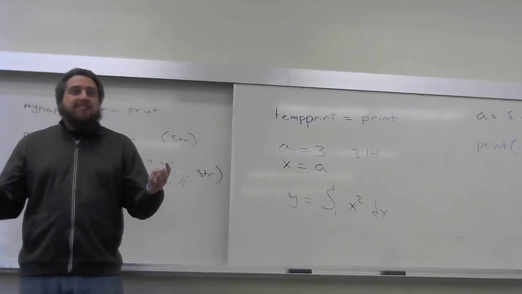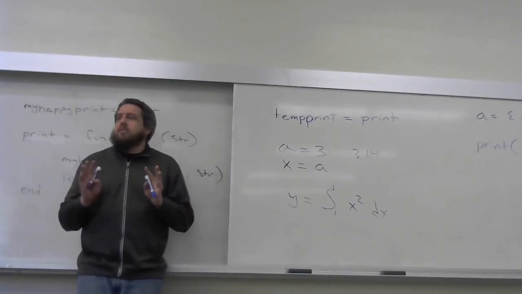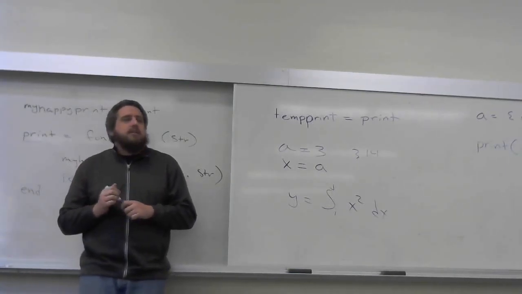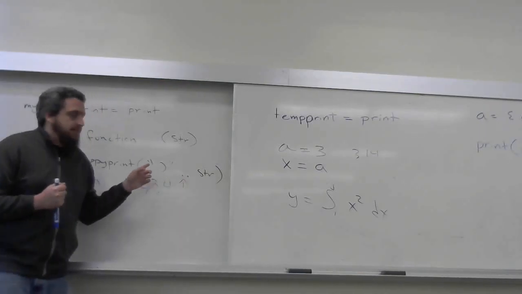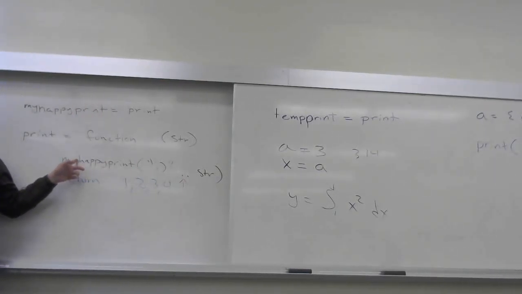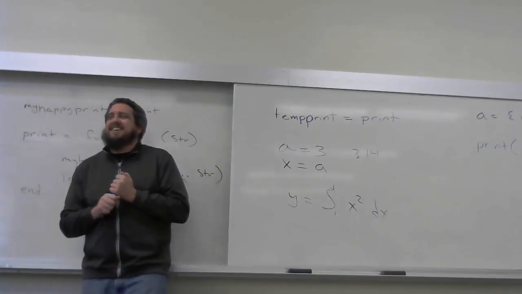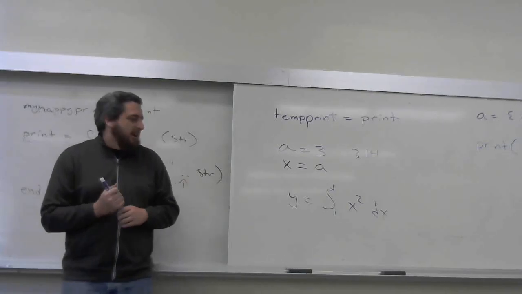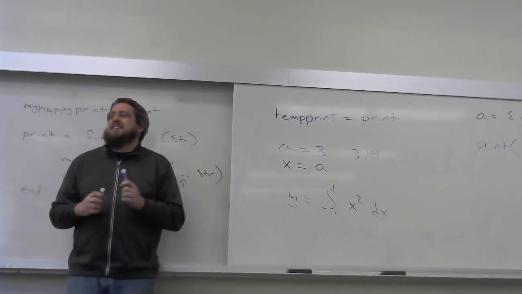Oh, polymorphism and inheritance are hard. No, they're not. They're actually really, really simple. We just don't recognize them as being simple. How do you overload a function if you don't have a specified number of return types? Well, you overload a function by sending different numbers of arguments to it. Lua doesn't care how many arguments it returns or how many arguments it takes. You can't overload the same function. You can't.